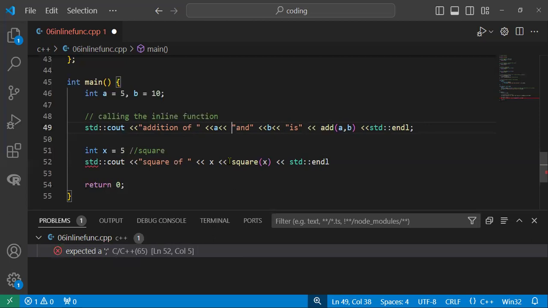Square of x is square, and std::cout square of.